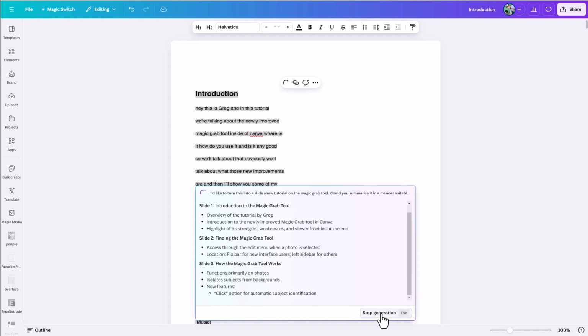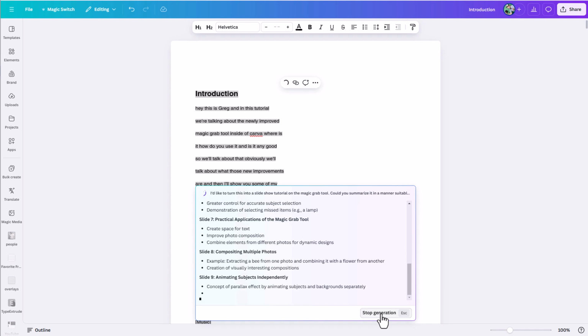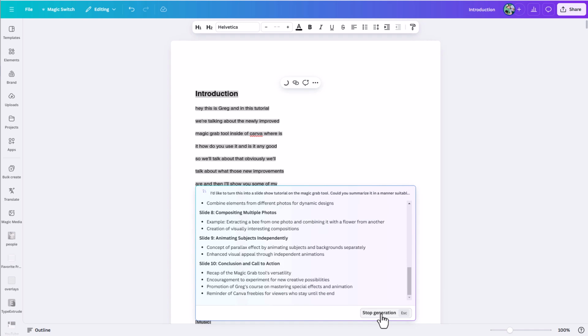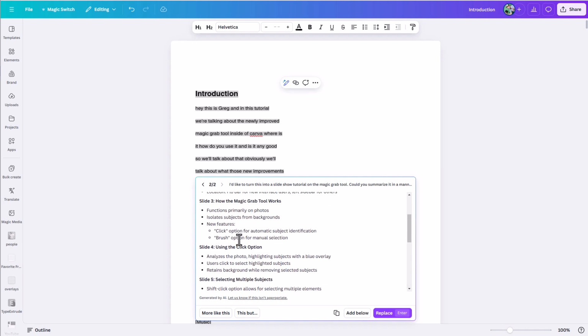And this is where this custom prompt option, something that wasn't in Canva until recently, now gives you ability to have sort of a conversation, which is something I love about tools like ChatGPT. Now you can sort of do it here in Magic Write, and now suddenly we have something organized into something that's going to make a lot more sense for using here in Canva and repurposing this YouTube video into different content.